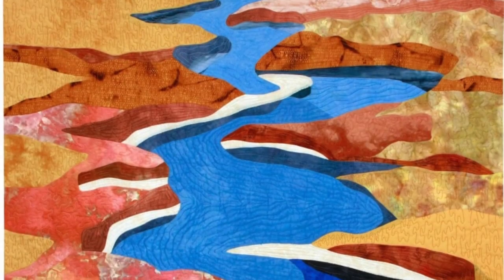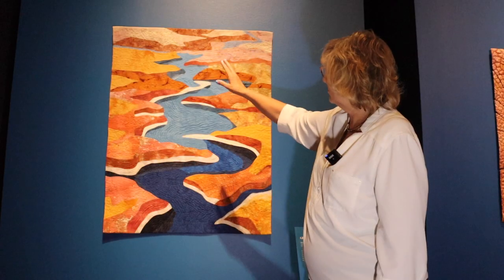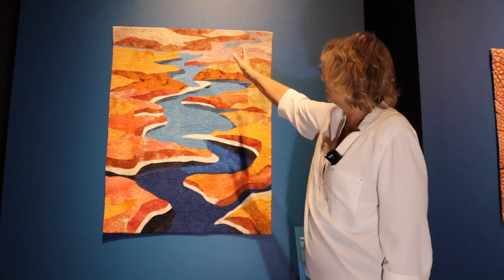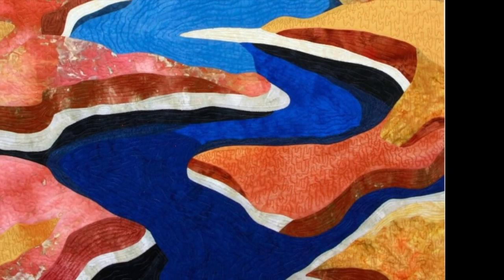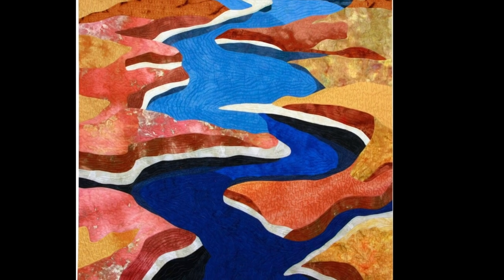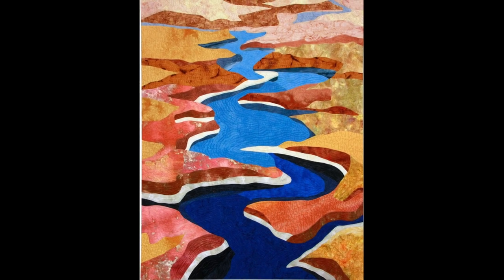On this one you can come up close and see all the different machine quilting. This one was pieced — they took pieces of fabric and attached them to other pieces, then came back and quilted. She organized her machine quilting to show a flow: you can see the flow of the river by the quilting stitches, and then you can see the cliffs and how she's changed her stitches to do the cliffs. She's also brought in her use of color to distinguish between the top of the cliffs and the sides — you can see the sandstone, the edges of the cliff, and the depth and clear blue of the water as it flows.